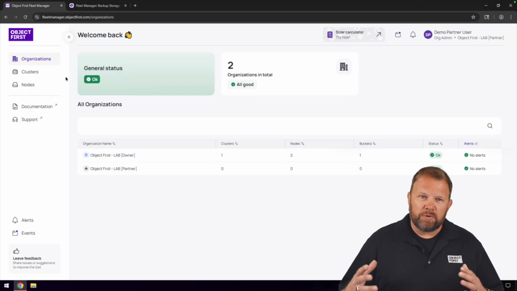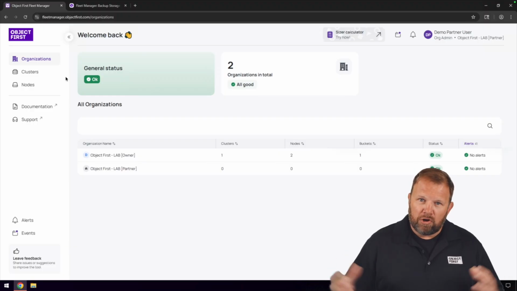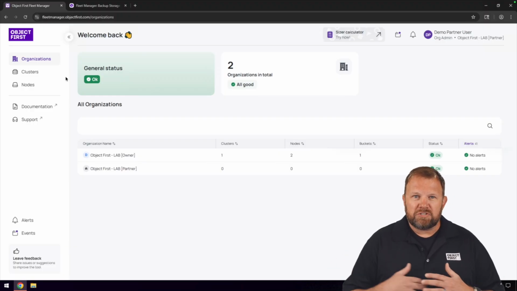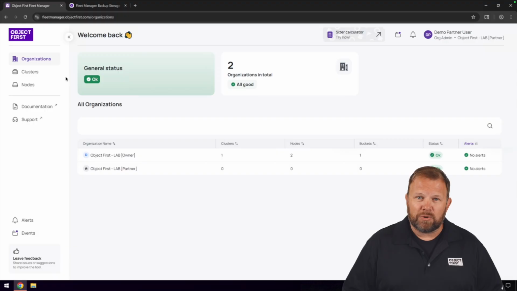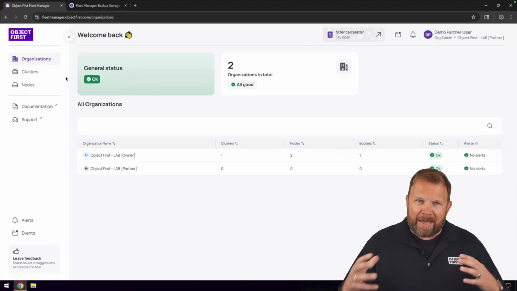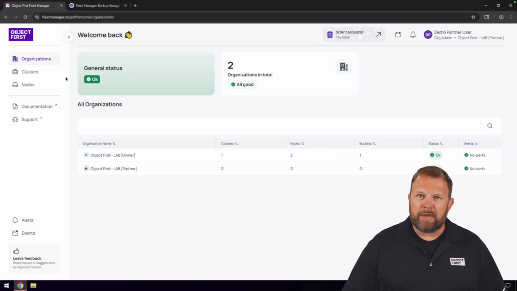This is a very simple, easy-to-use interface that brings all that data together and lets you see at a glance any potential health issues. If you had fans or power supplies that could have had issues, you'll be alerted to that right here inside this console. Any active alerts, any informational events, all of that is aggregated right here inside Fleet Manager.